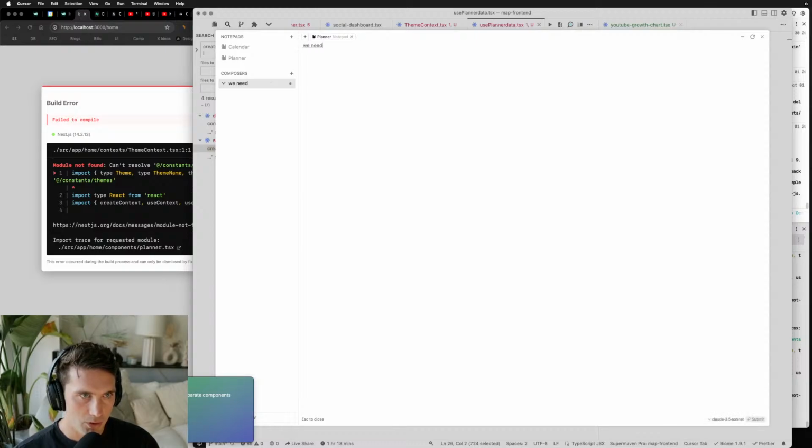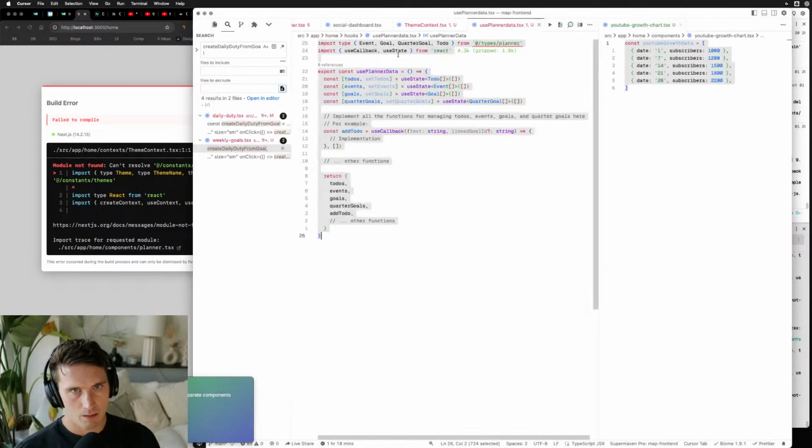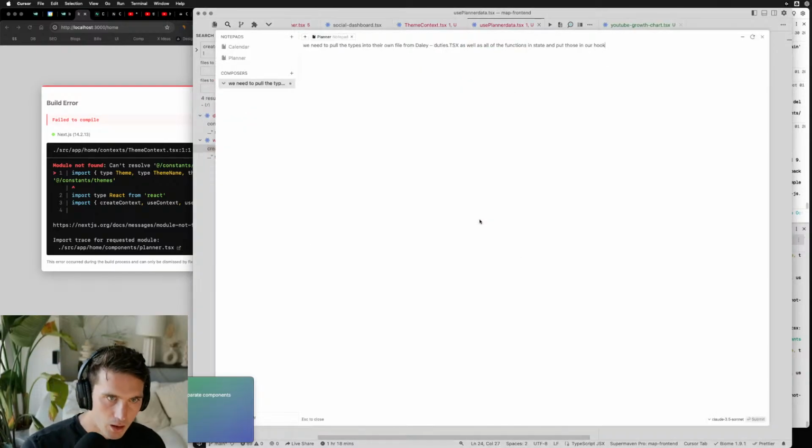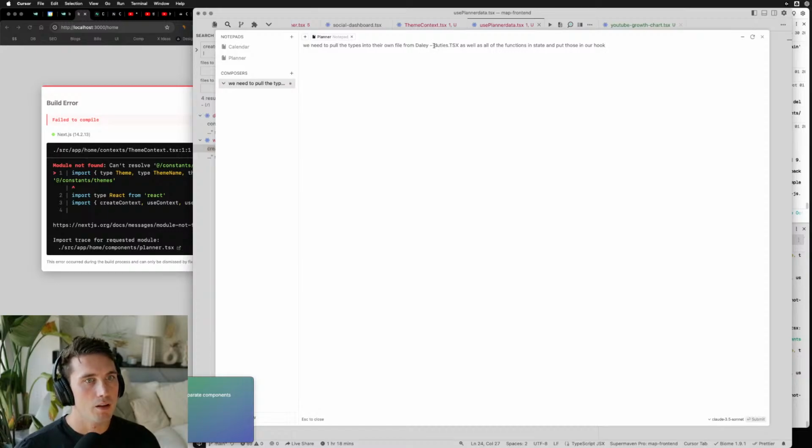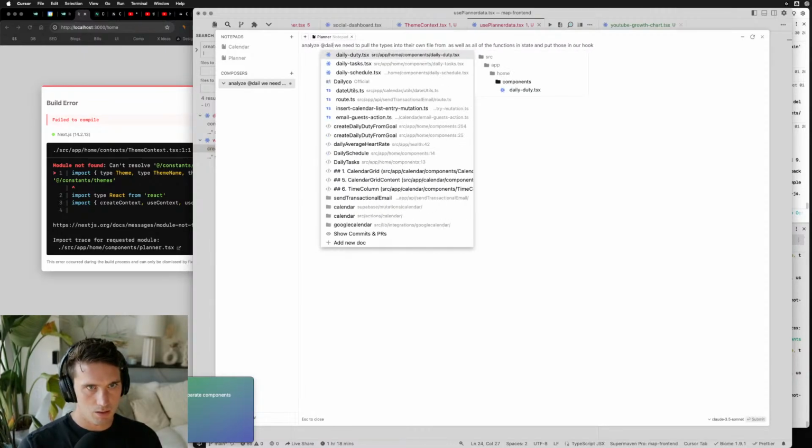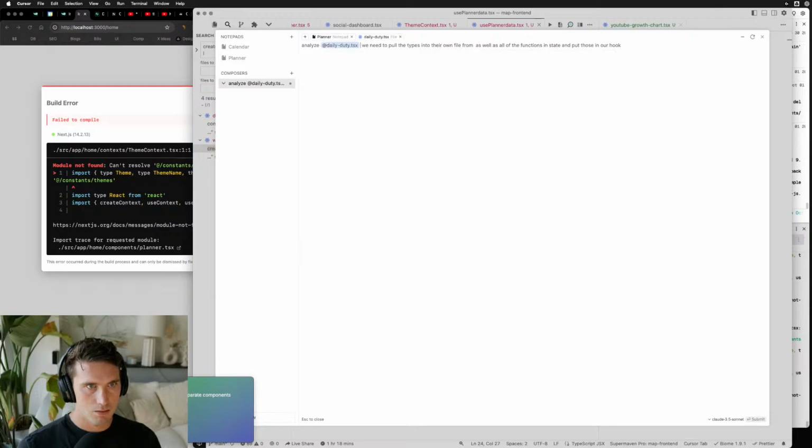We need to pull the types into their own file from daily-duties.tsx, as well as all of the functions in state, and put those in our hook. Cool. Okay, that just went away. So what I'll do, analyze daily duty. I think that's, yeah.